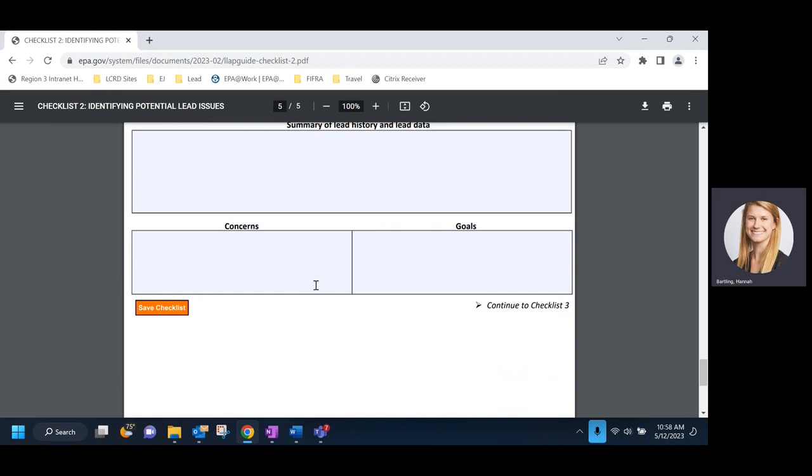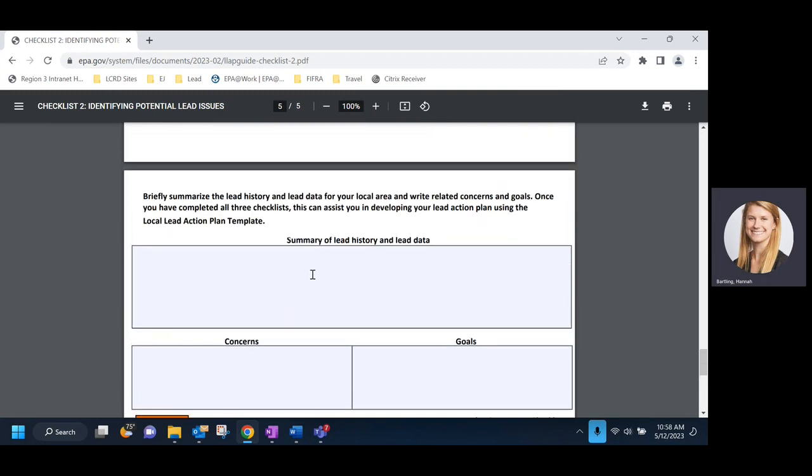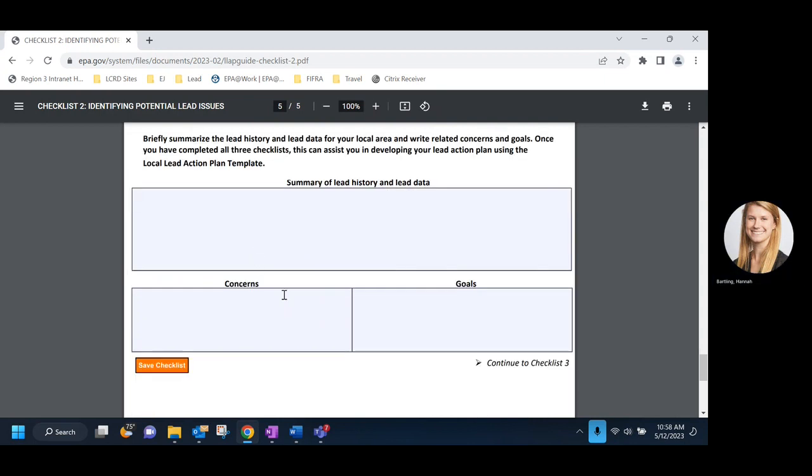End users will then once again summarize their findings and note specific concerns and goals. They can then save the checklist and move on to checklist 3.